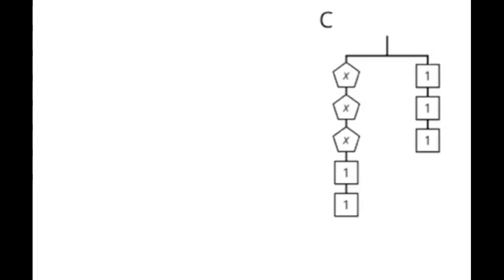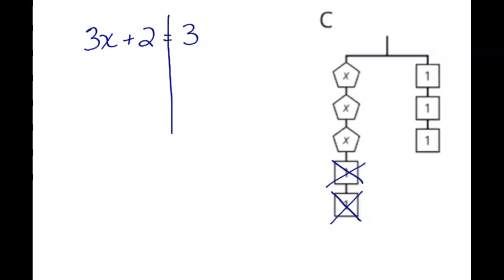Okay, let's look at a second example. This one's pretty similar. Again, the left and the right side balance, so we can write an equation. My equation in this case, it looks like on the left I have 3x plus 2, and on the right that equals 3. So I'm going to start right away this time by drawing a line down the middle of my equal sign. And then I'm going to start trying to simplify this as much as I can. So I'm going to take 2 of these boxes away from the left side, but if I do it on the left, I need to also do that on the right. So algebraically, I show that I subtracted 2 from both sides.